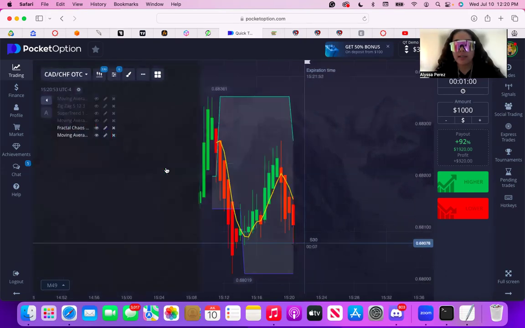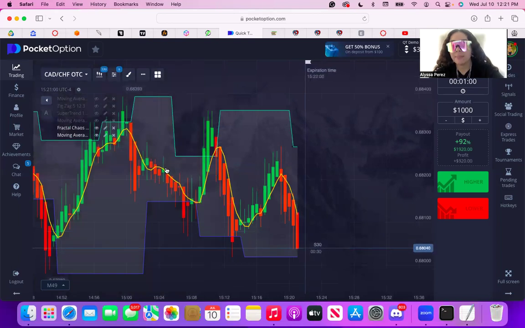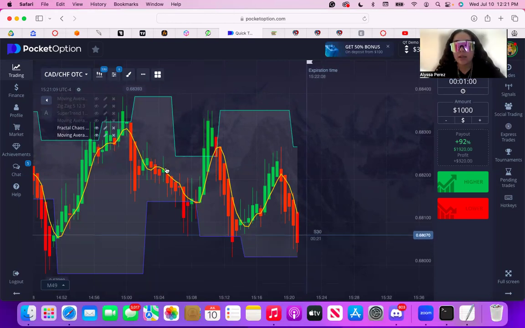I'm trying to get as many reps in on the demo so that I can feel even more confident doing this on my live account so I can really up it. Because as you see with this strategy, I was able to not only put one trade to go down, but I clicked that multiple times and I hit it 3 times and all 3 went through, of course.